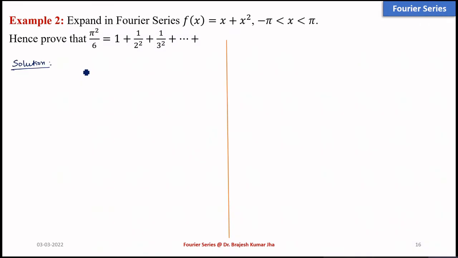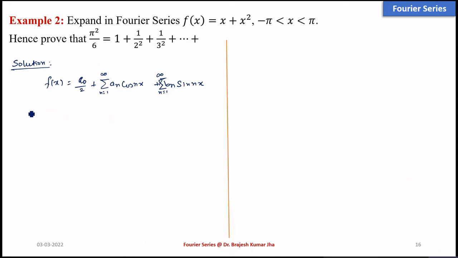Once we talk about the Fourier series, it can be defined in the form of, always write the formula first, a0 by 2 plus summation an cos nx plus summation bn sin nx, where n is equal to 1 to infinity. So this is a very good question that we have selected. Earlier, we directly got the values of a0, an, and bn. Let's check what happens in this question.